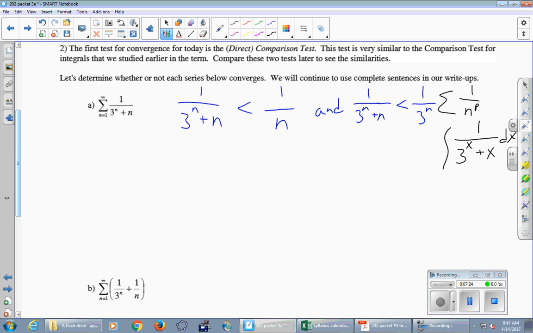So let's consider this series here, sum of 1 over n, and then separately, sum of 1 over 3 to the n. The hope is that we can get information about our series by getting information about the easier series that I just wrote up there in red. Sum of 1 over n. That guy has a name. That is the harmonic series. It is always the harmonic series, 1 over n.